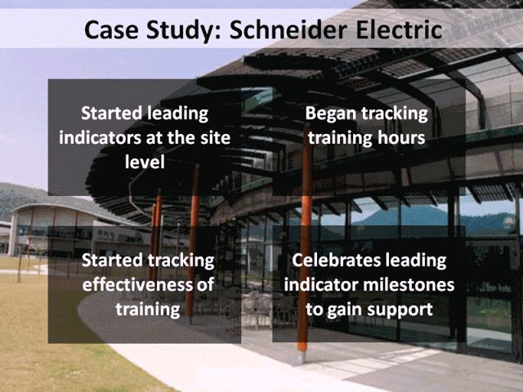Recently, Schneider realized that tracking training hours just wasn't enough. They thought that what they were really tracking was just how many people showed up to a training on a certain day. So how many people were just warming the seats at that training session. They weren't satisfied with that metric. What they really wanted to do was measure the effectiveness of that training. So this is a new indicator that they've tacked onto that original training hours metric. They looked at the effectiveness of training through checks or quizzes of safety knowledge at periodic intervals after the training was initially completed. So things like 2 months, 4 months, 6 months, 12 months after the initial training was completed, to see how well that safety training and knowledge stuck.